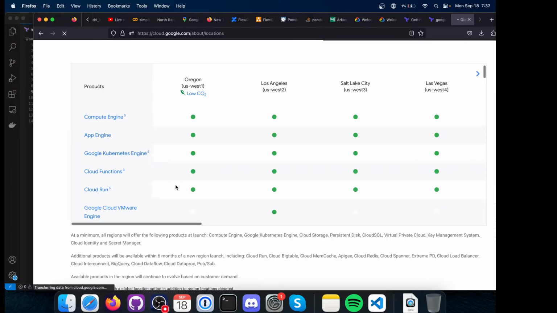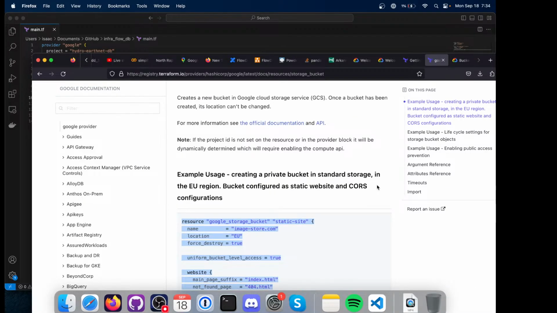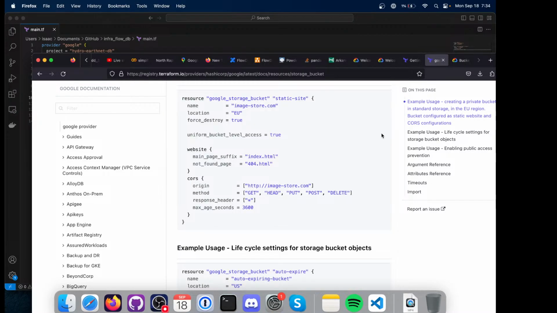And then with Terraform, you can usually find out what all these variables mean. So what does that force destroy mean? Project, location, storage class.